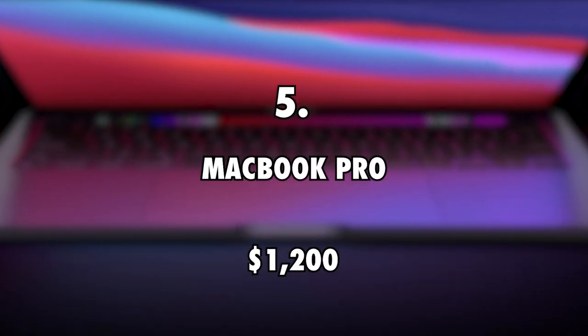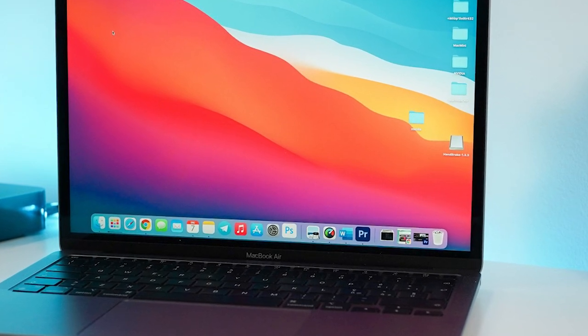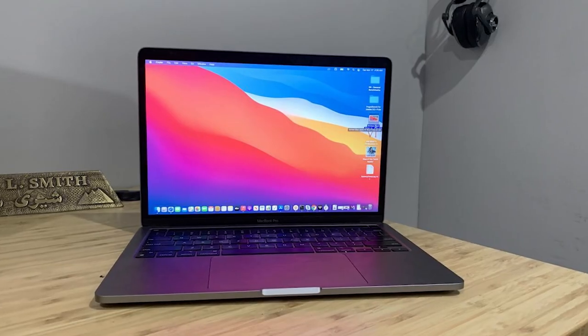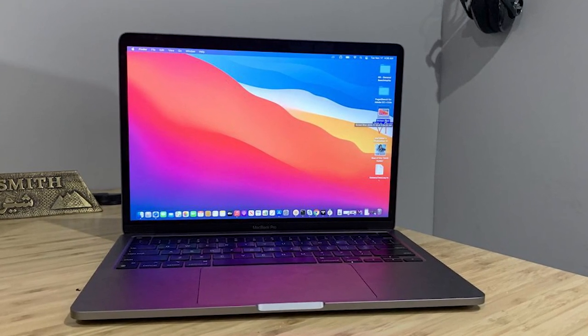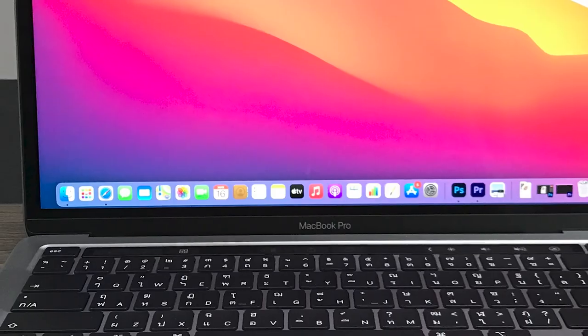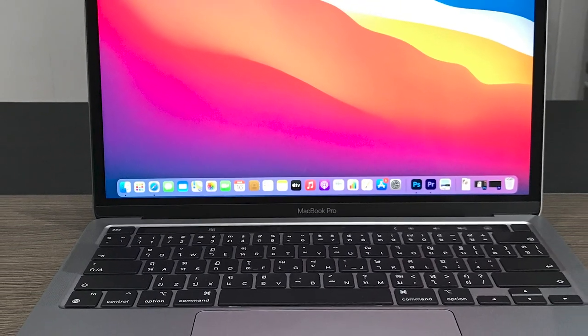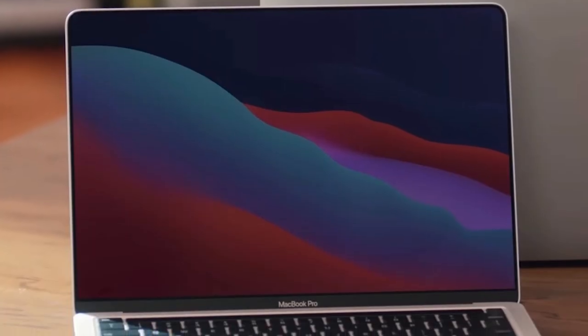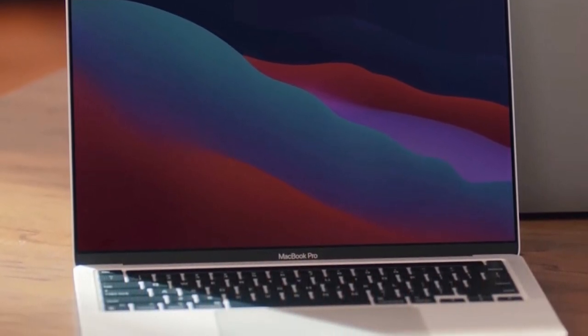MacBook Pro, $1,200. Harold takes advantage of a powerful laptop to edit his work and upload it on YouTube. The truth is, however, that his videos are not overly edited and most of the time he uploads snippets that are almost as raw as he captured them. This is what makes his travel feel a lot more relatable and you will not see any filters or heavy edits to the videos. He attributes the clarity to his good and reliable camera. His laptop, however, comes in handy when he needs any editing work done.